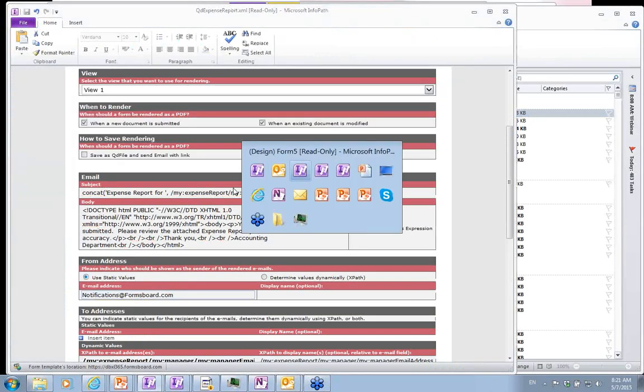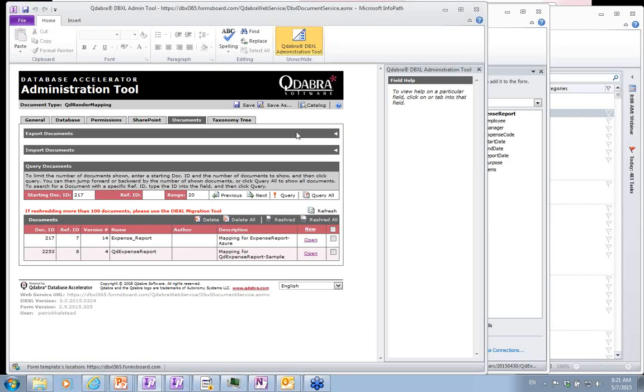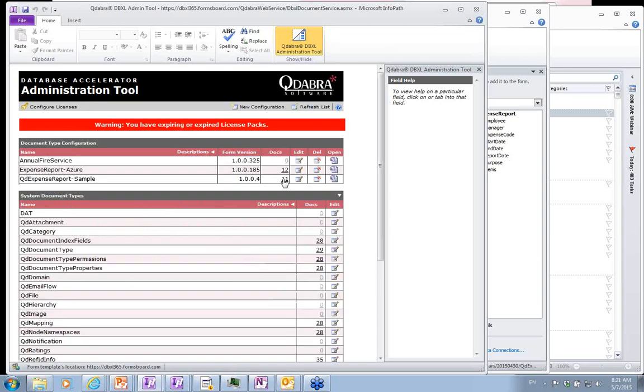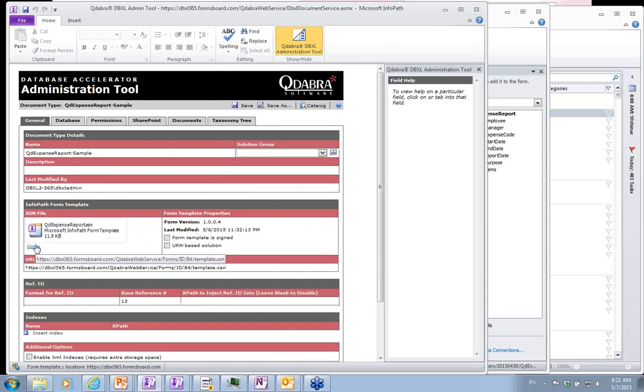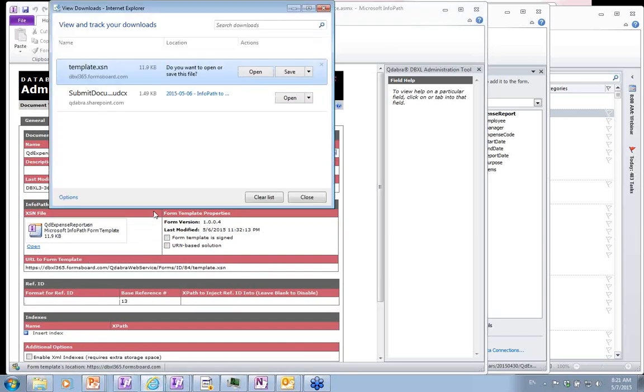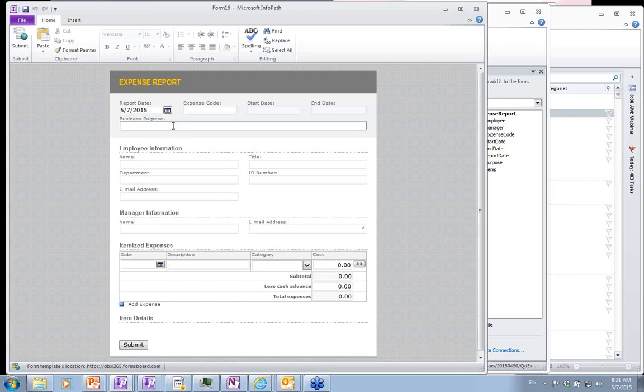So let's just take a look at what it looks like if we do it from the filler. As you would expect, launching it from the filler, you can launch it, of course, locally. I'm just going to launch it from this admin tool because it's easy to do. We'll launch it just from the browser here. And so there's the form, and this is a quick test.